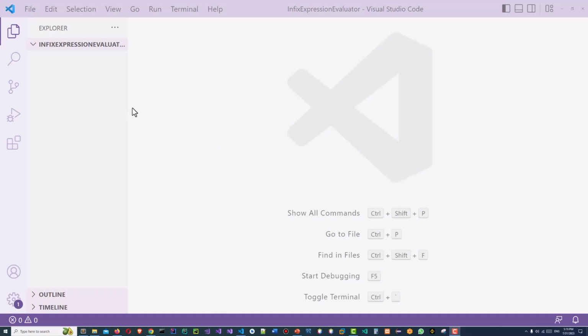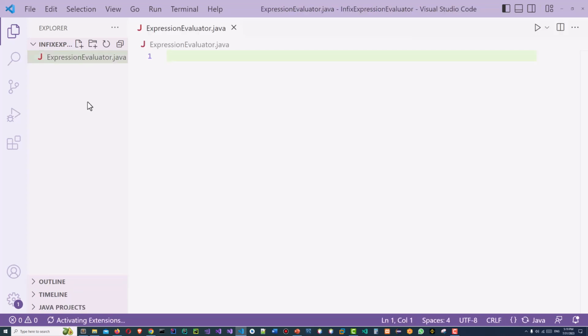Let's begin our coding. First of all, we need to create our Java files. I am going to implement the expression evaluator in a separate class, and write an exception class to find out any error if our expression is invalid, and then I will write a Java Swing application to use the expression evaluator. So let's begin. First we will write the expression evaluator class, ExpressionEvaluator.java.